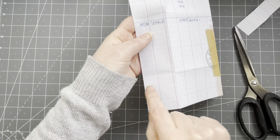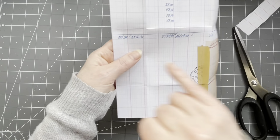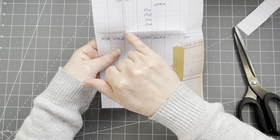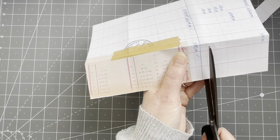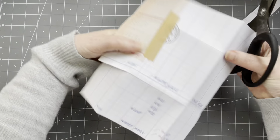Then there's a fold here and here. And here and here. Yes. I want to make a snippy here, here, here, and here. So not on the middle part. Have it straight. That'll be lovely. Thank you.